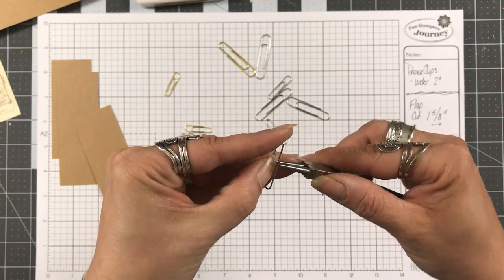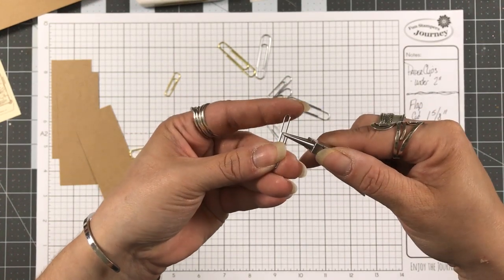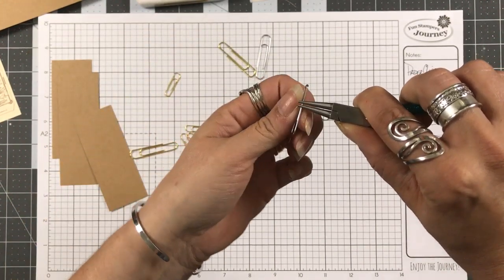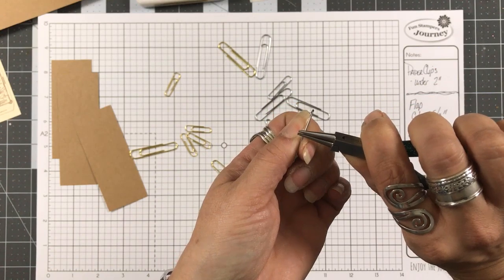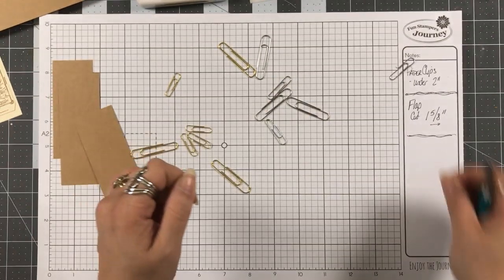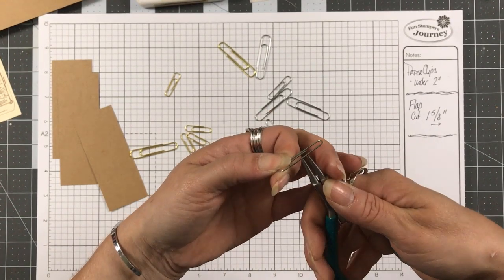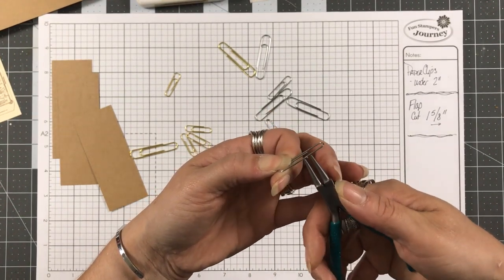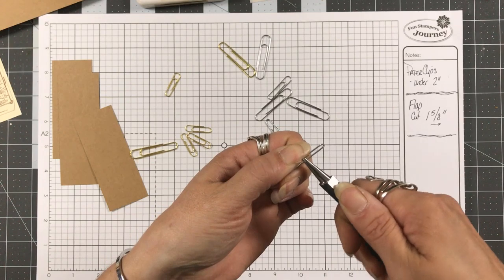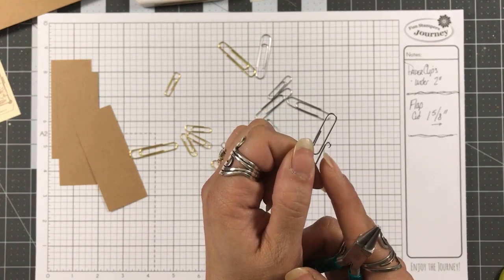I slide up. So now the paper clip is between my two tools. I grab a hold and I bend towards me, trying to stay straight with the wire, and I'm just going to continue to bend towards me. Once I have it bent, and I think you can see that, I always throw it in one of my videos, so I'll just do that because it looks like it's easier seeing. Then I'll pick that back up towards the end of my tool, and I'll continue to bend forward. So I'm just rolling my tool along the edge of the paper clip.